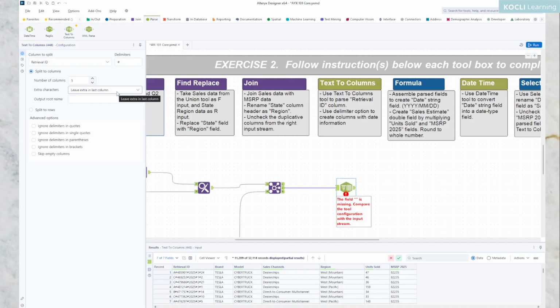In that case, the date information will be left in the last third field without being separated. Additionally, if you expand the extra characters option box, there are options to drop the remaining data, and also an error option to generate an error message if there is still remaining data after the last separated column.